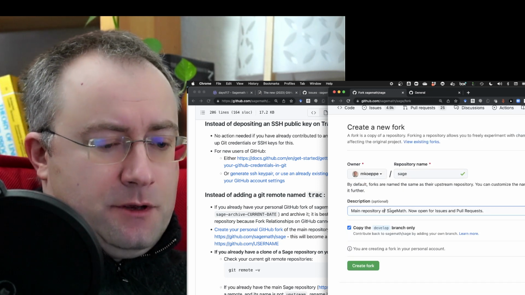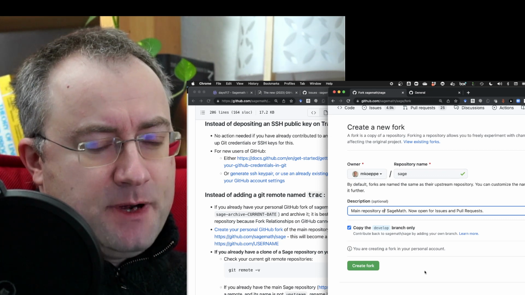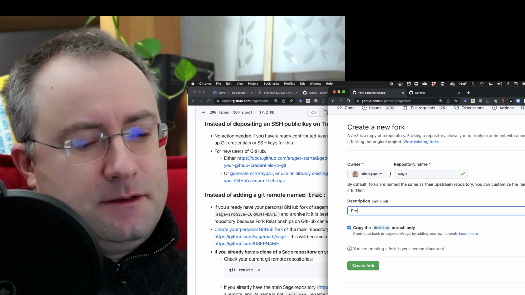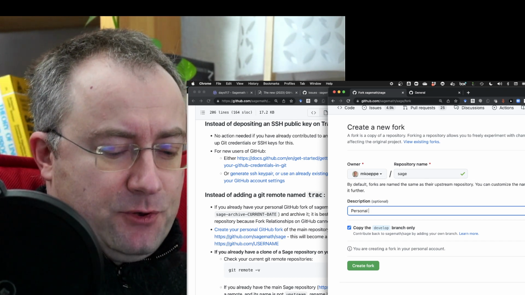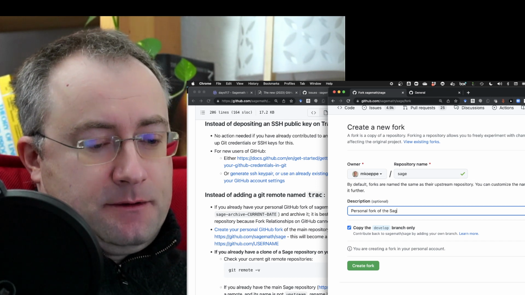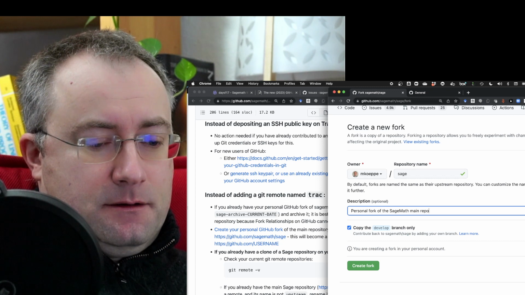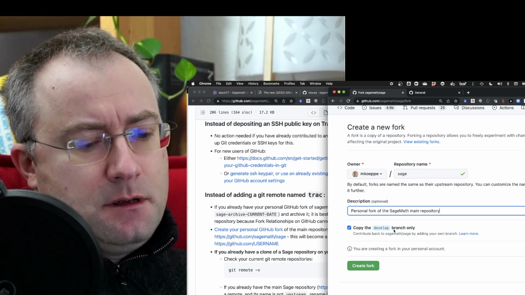And so this description is copied from the original main repository of SageMath, so let me just change it, so that nobody gets confused. Personal fork of the SageMath main repository. And so you have some options here.